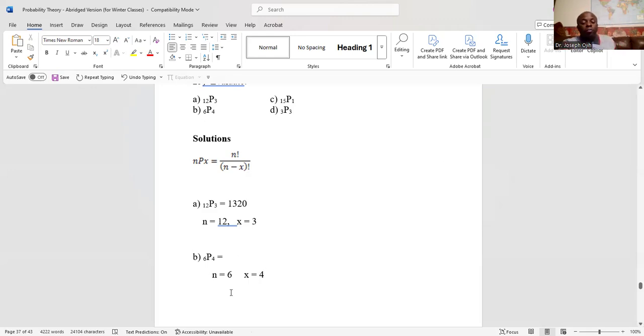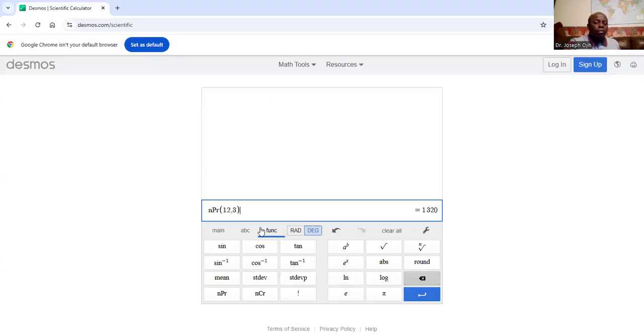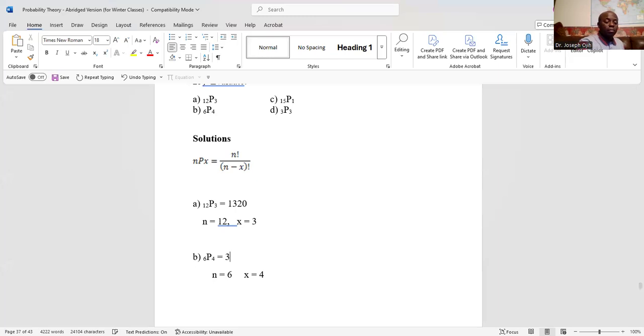So 6 permutation 4 will become, if you go to the calculator and click on the function again, erase this, click on nPr, 6, comma, 4. That'll give you an answer right away: 360. So that's how it's done. Otherwise, you can use the formula to find it. You can explore that.